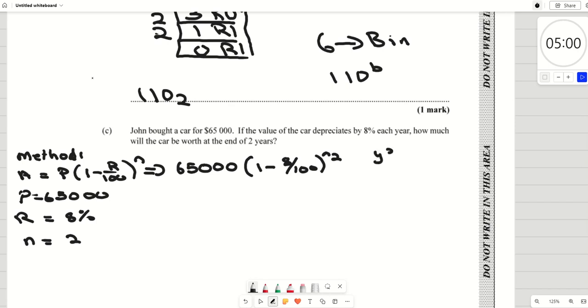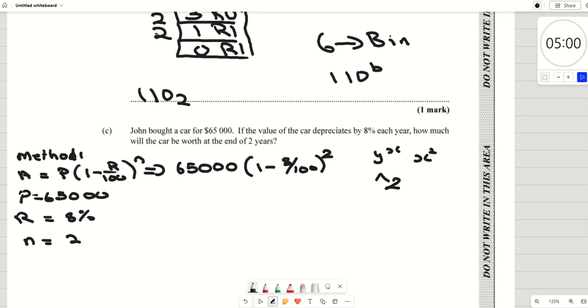There is this YX button, and then there's the X2 button. YX will give you to the power of, like this symbol, and you have to actually press number 2. However, if you have X and a little squared button, that is to the power of 2, right? When you do that, you will not get that upside down V. Let me make sure. No, you wouldn't get the upside down V if you press the X2 button. You'll just see it look like this, and the 2 would look significantly smaller, right?